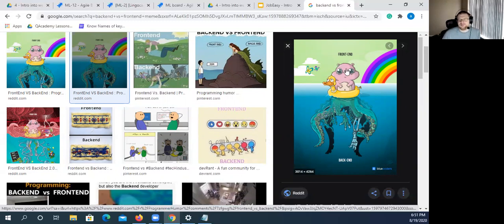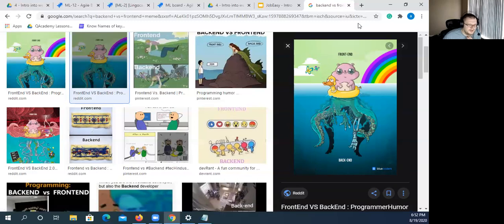Front end is something users see, everything nice and clean. But if you go to the back end, it's a mash of different code. Different developers worked on it at different times. There are errors that are suppressed on the back end and don't go to the front end, except sometimes when it's crashing. That's why there's a meme showing the back end as ugly and the front end as beautiful. GUI is a front end, yes. Graphical user interface is a part of the front end.